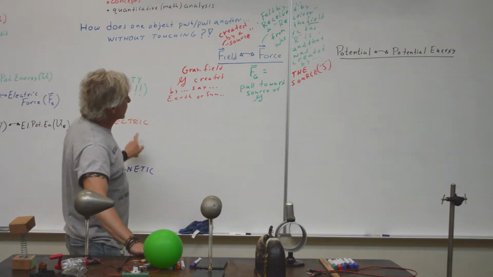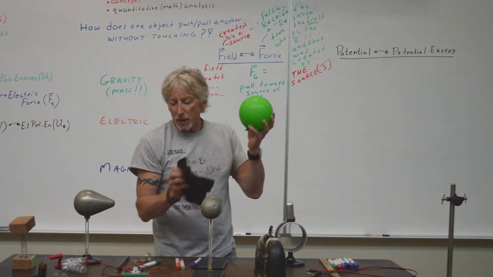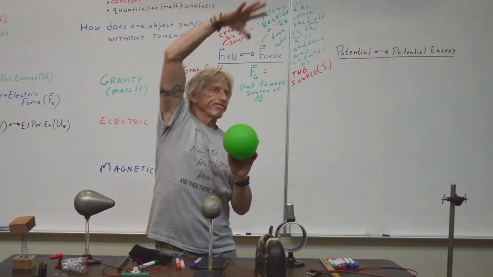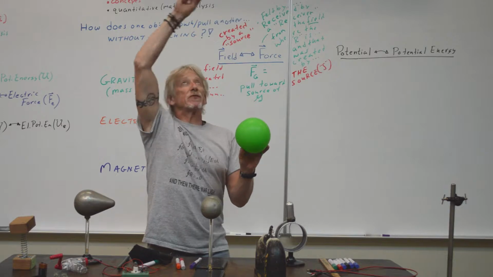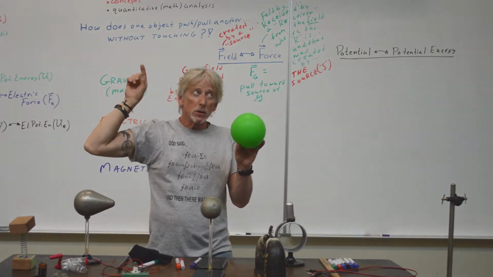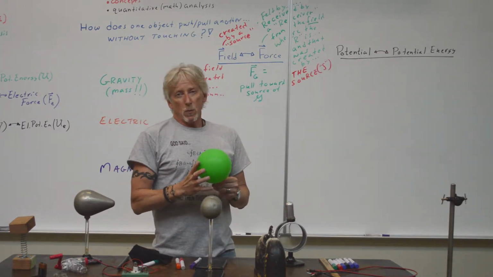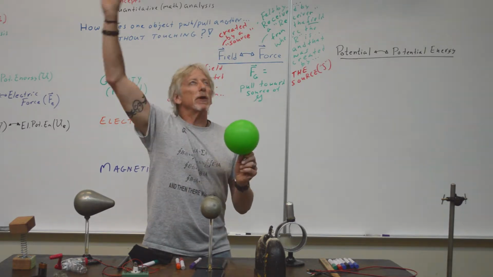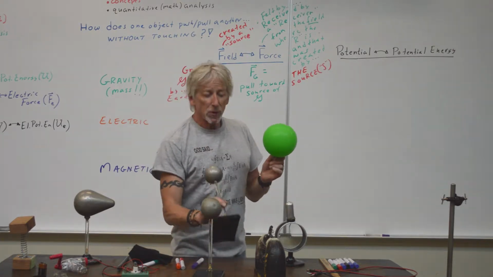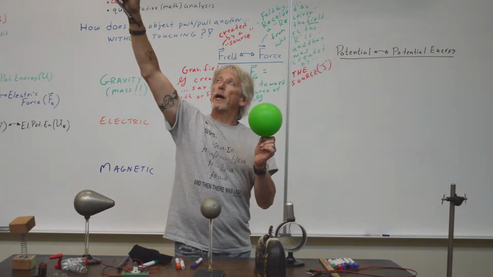Let's go down this way. Electric. So if something is charged up, electrically charged, I rub something, and it becomes electrically charged, then it puts out a field. And so it has values and direction, an amount and a direction everywhere in space. Now I might want to know how much it is everywhere in space and write an equation for it, so that if I put something here, I could find out what the force is. Is it going to push away or is it going to pull toward?